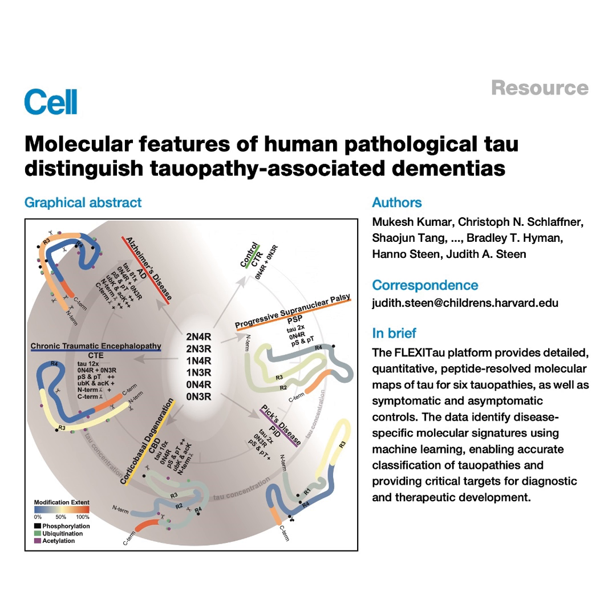Right, this is where the paper gets very high-tech. They used FLEXITau to generate these beautiful heat maps. And why wasn't binary data enough? Why couldn't they just say, yes, it's modified, or no, it isn't? Because biology isn't binary, it's continuous. You need to know the stoichiometry, basically, the extent of the modification. Okay. Is 10% of the protein modified at this site, or is 90%? FLEXITau can measure that. And they visualize this with colors. Blue meant low modification, mostly normal. Red meant high modification. It's been chemically changed or cut.